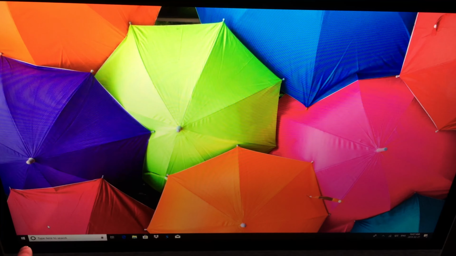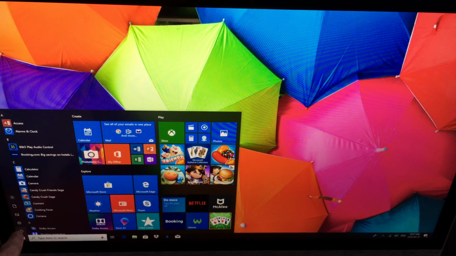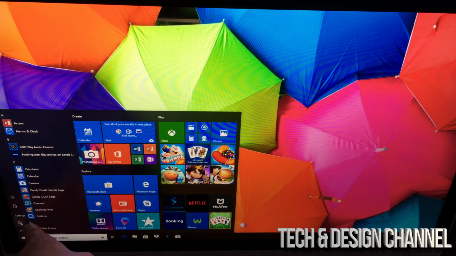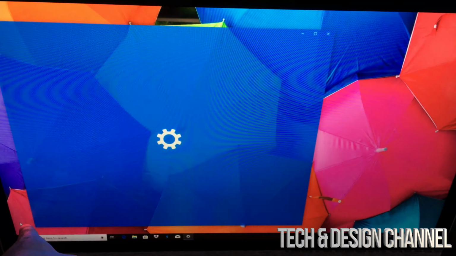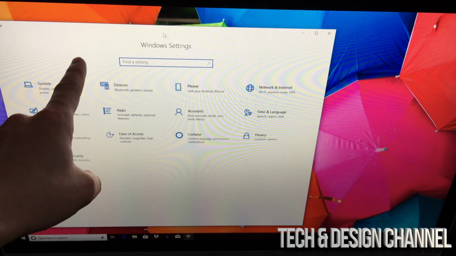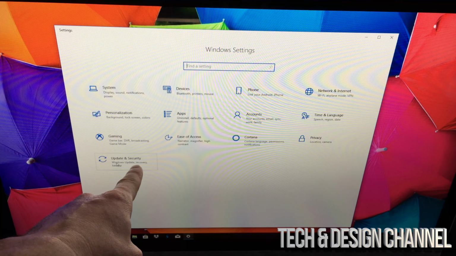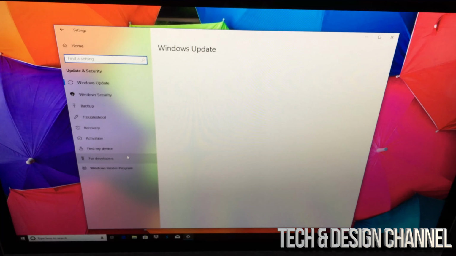So down here below, you guys will see this. Click right here. Okay, and then what we need to click is on here. See this settings icon, that's what you need to click on. It's right there. So we're going to click right there, settings. We're going to go into Windows settings, so right here. And then you guys will see this option, update and security. So let's just go right into there.